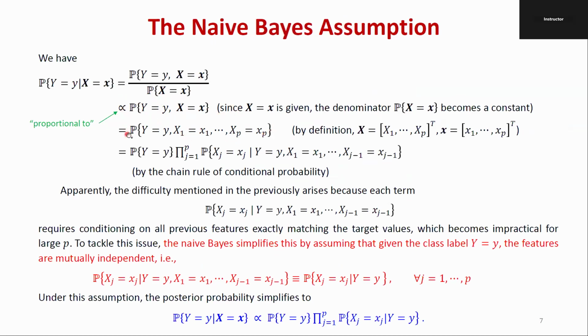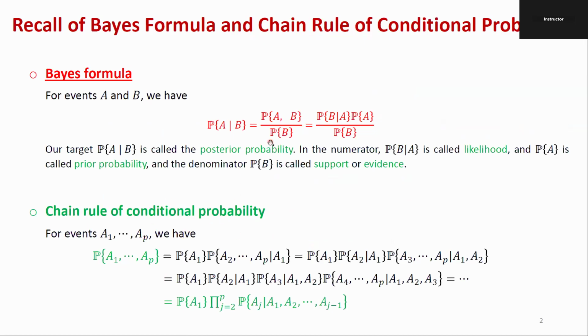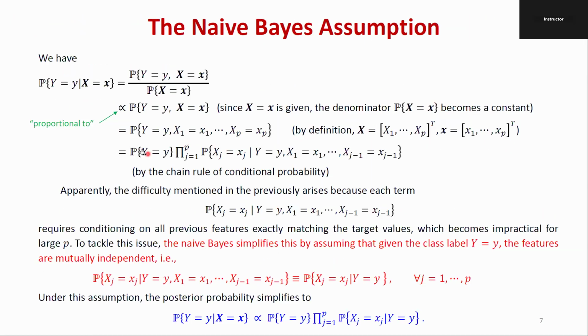And then I will write explicitly for this x vector equal to a small x realization. That means X1 = x1, X2 = x2, and so on till Xp = xp. Okay, so now we use the chain rule of conditional probability. Remember, which is right here, this one, and then we expand it, which is we take out the first item, then the product from the second item, which is this one. Okay, so now, clearly the problem is here.